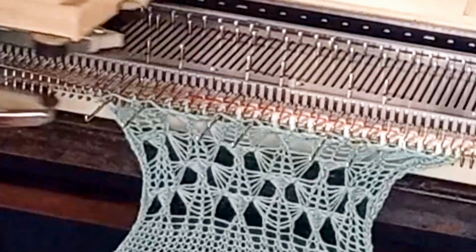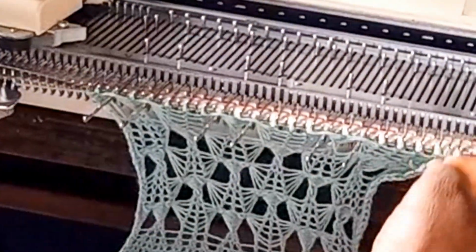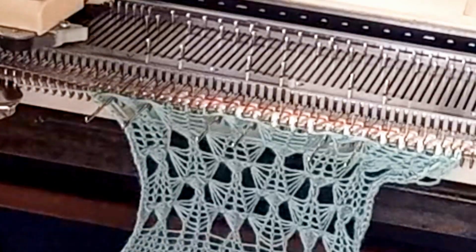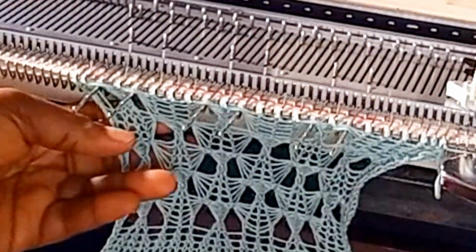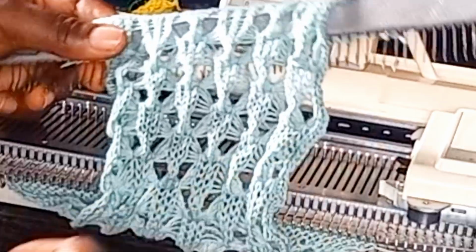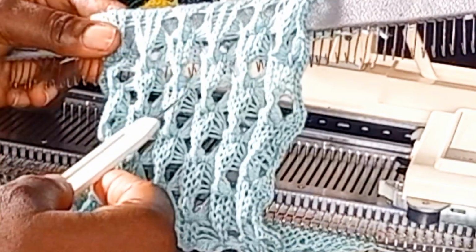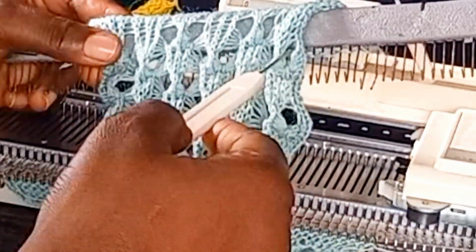That's 1 row already. 1, 2, 3, 4, 5, 6. This is how the pattern is going to be alternating, to form this lace pattern. So you can see, guys, what we have. We have underneath the triangle with loops under it. You can see what we have as the pattern. You can see, so beautiful, so beautiful.